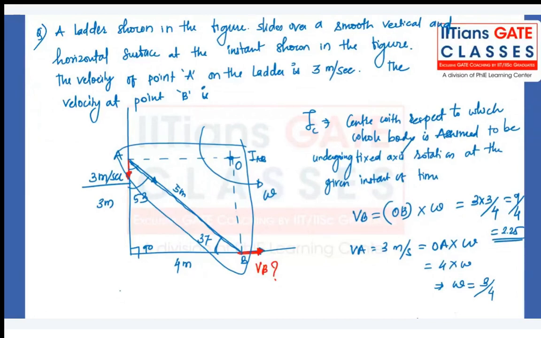Yeah, but here I just wanted to introduce that this kind of problems are still there, but mainly I would say it is not in the scope of mechanics. So you don't have to worry. And about the eye centers, it is mainly for mechanical students, and you will learn it in detail when theory of machines starts. Because this is one of the most important methods to calculate the velocity of a link whenever it comes to a mechanism.